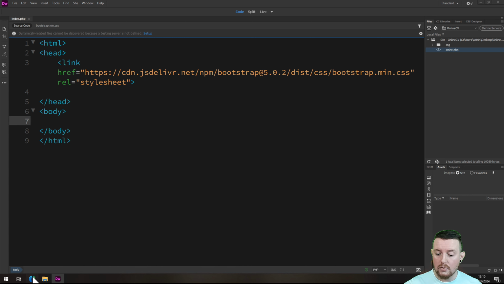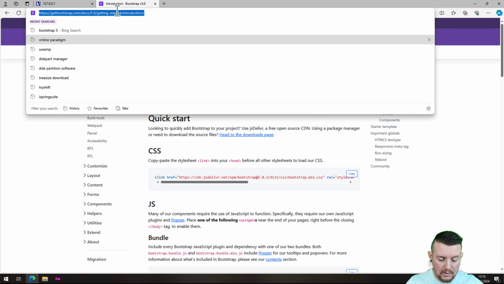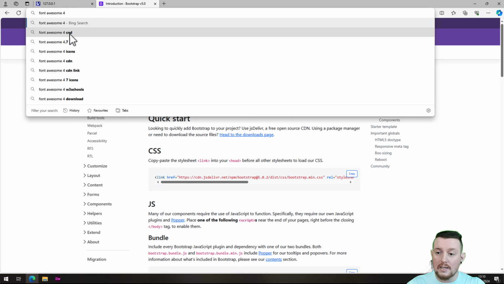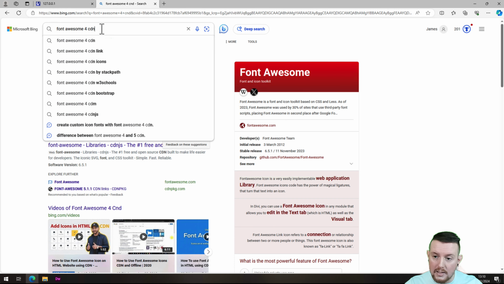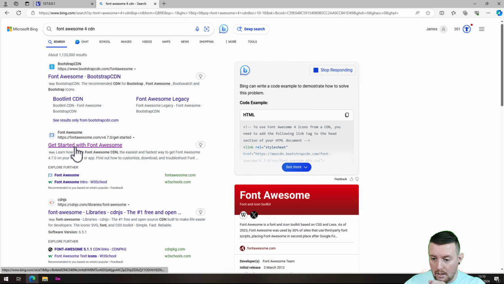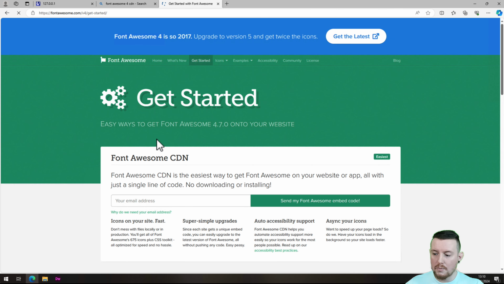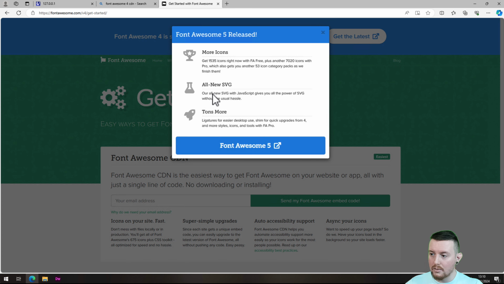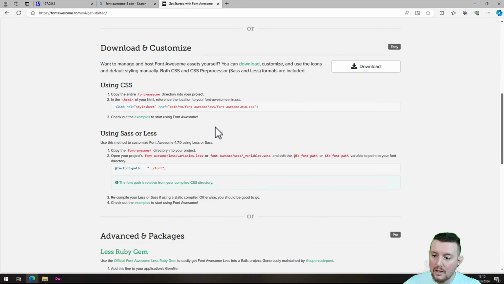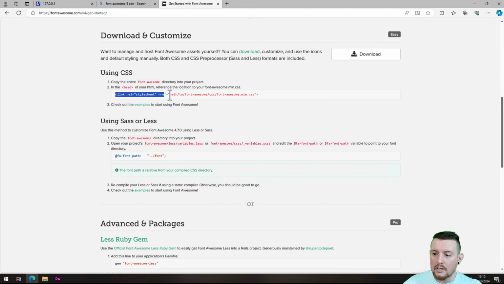I did say we're going to use Font Awesome, and we're going to do the same sort of thing, so Font Awesome 4, but I want a Content Delivery Network, a CDN, I've typed CND there, but let's swap that around to CDN, link to it. Now, if I go to Font Awesome's website, and I click onto, we're happy with 4 for this, and I go for how to use it, it's got this here, so the link to the style sheet, and then the path to the style sheet. Well, that's not really giving me a path to it. Path to is looking for something that you already know.